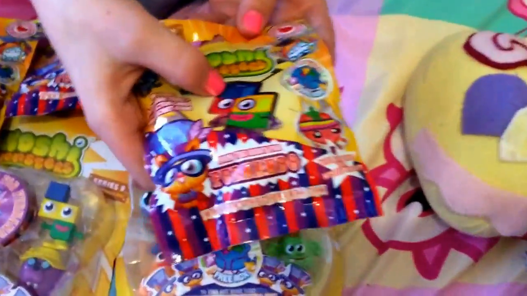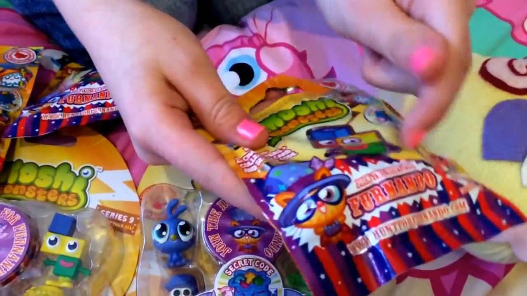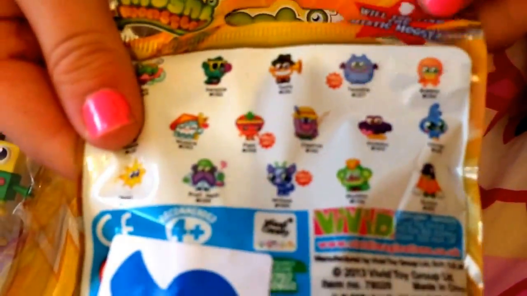So I'm just going to show you around the packaging before I open one. So on this one, it has Tumbles, Wuzzle, Chirpy and Pipsy. And then it has the hunt for Fernando, and hopefully I'm going to find him. And they're the ones you can collect. And it says, will you find the Mystic Moggy?